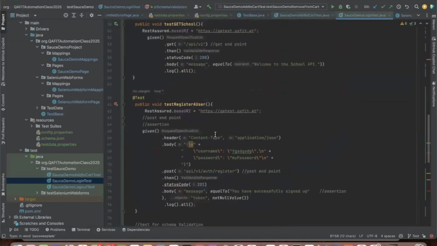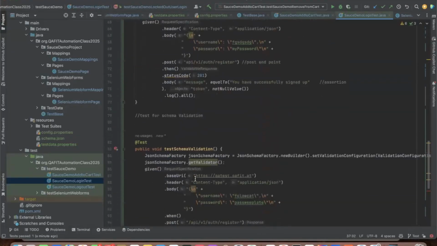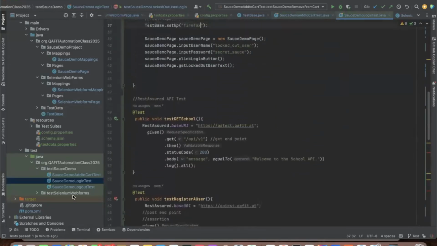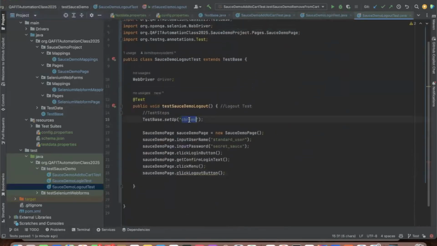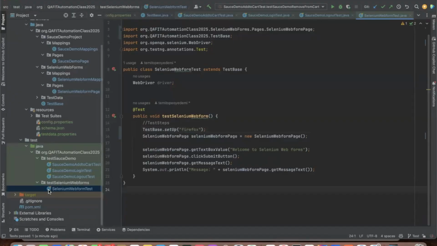Can do the same thing for this. Okay, this one's an API. And then for this, I have just one test under this one. For this. And then I can come here. See that there are two projects, and I put both projects in one suite. Yeah, that's what makes it a robust framework, because now you can run a lot of test cases at once.